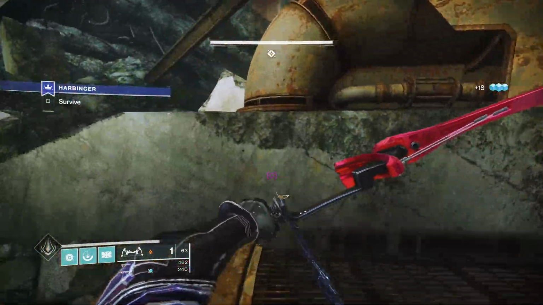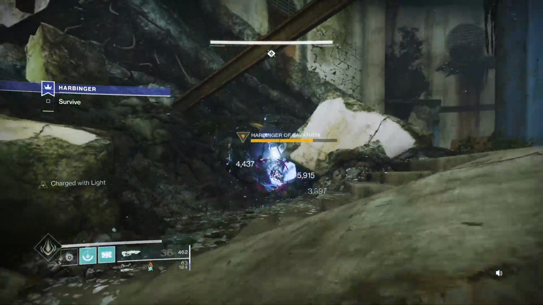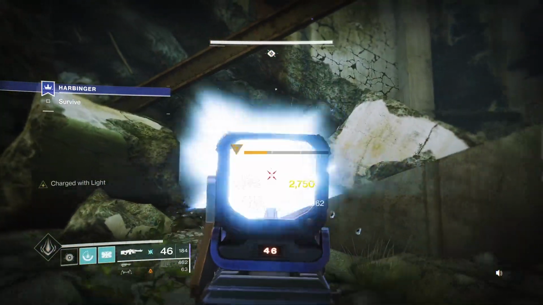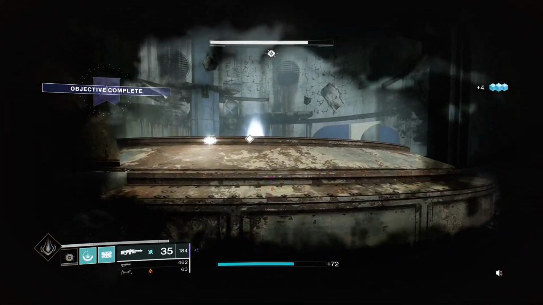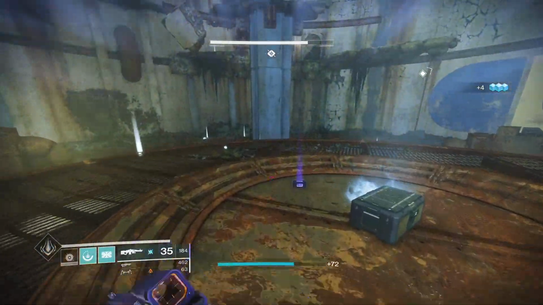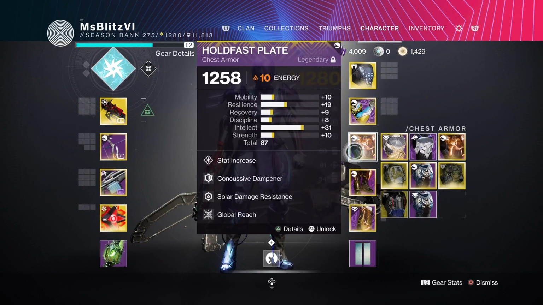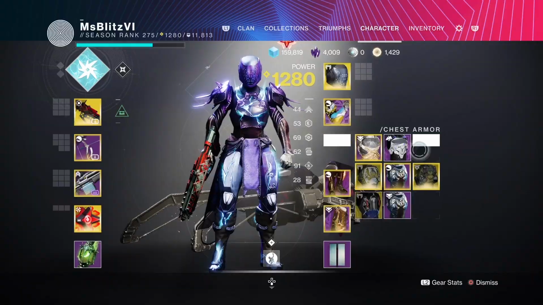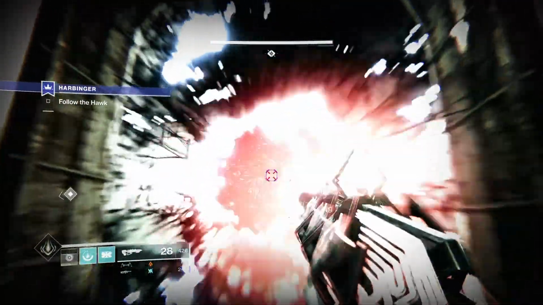So anyway, I decided to do DPS at the boss with my arc heavy. Once I do, then I collect ammo. So I'm going to do a mini time skip, and of course I'll be switching to my void chestplate. So now what you're going to do is go to this blight wall.